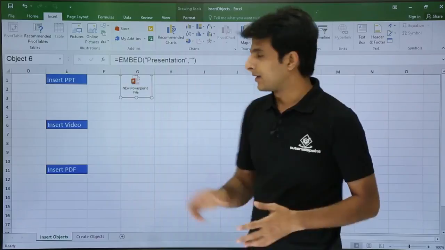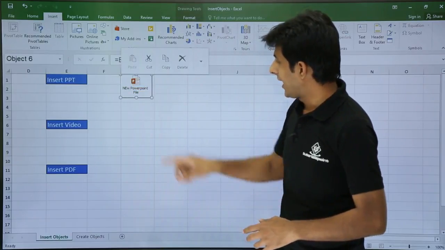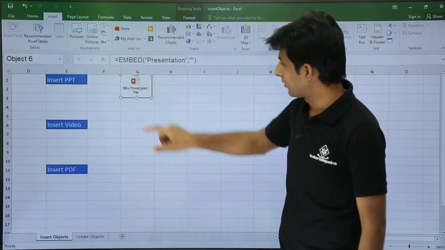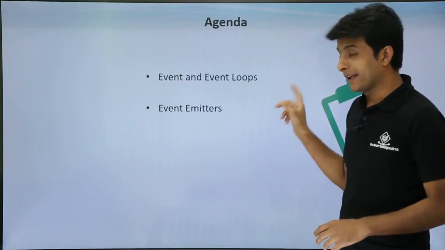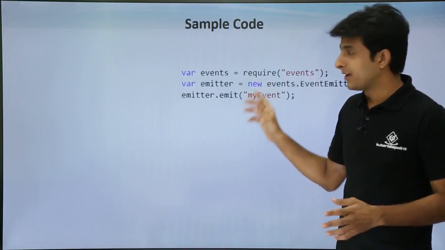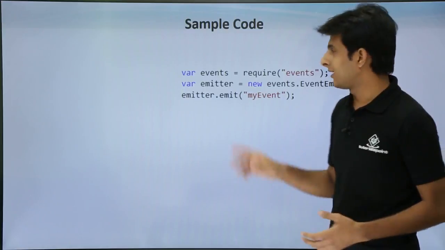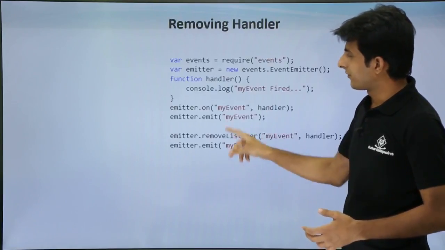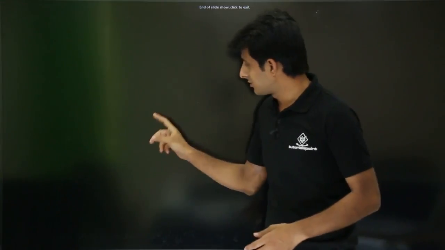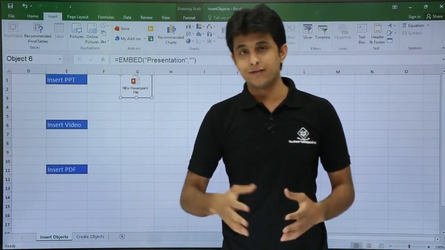Now, how do you open it? It's very simple. Just double click on that file and the PowerPoint will open. This is the PowerPoint file, and I'll go to the next slide, next slide, next slide. This way you can keep giving the presentation. It looks very fancy, and it's a new method. Once you have finished, the file will close. So this way you can insert a PPT. It's very simple and easy.